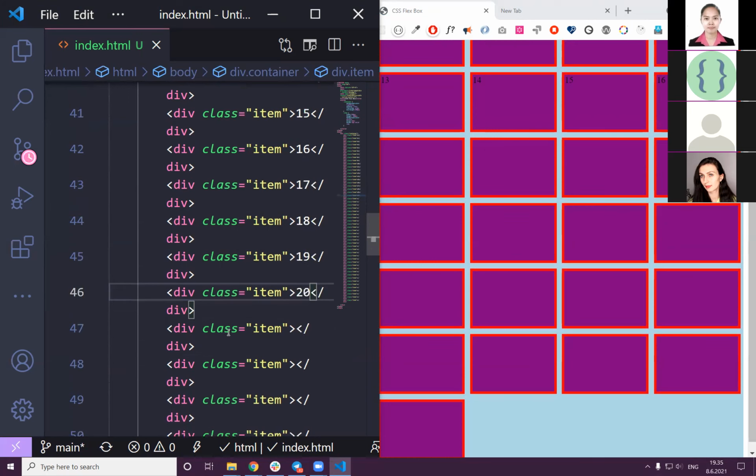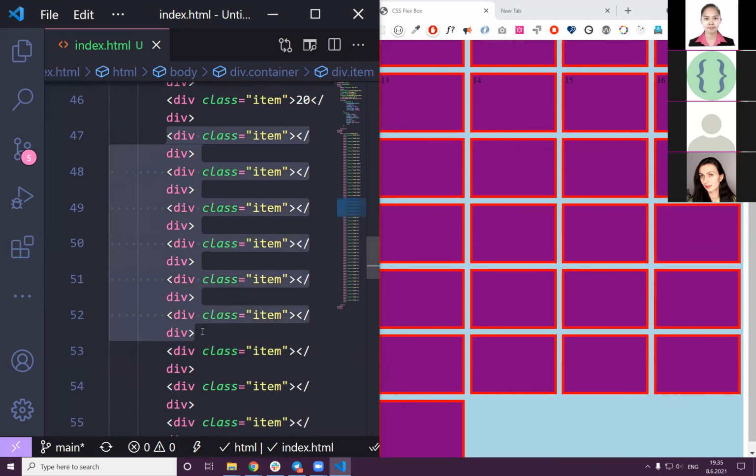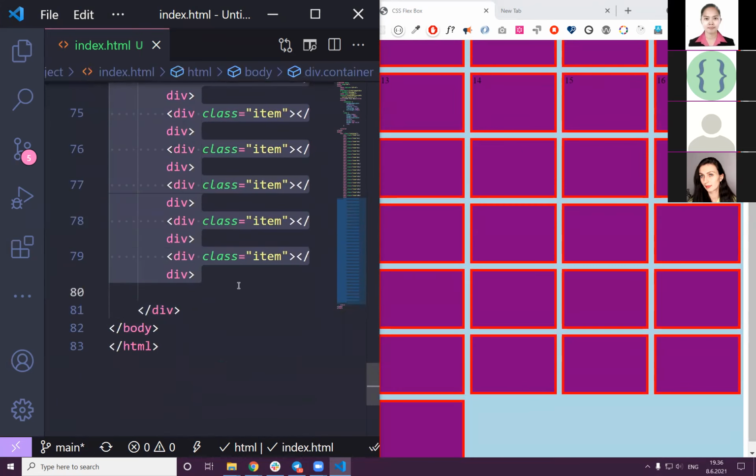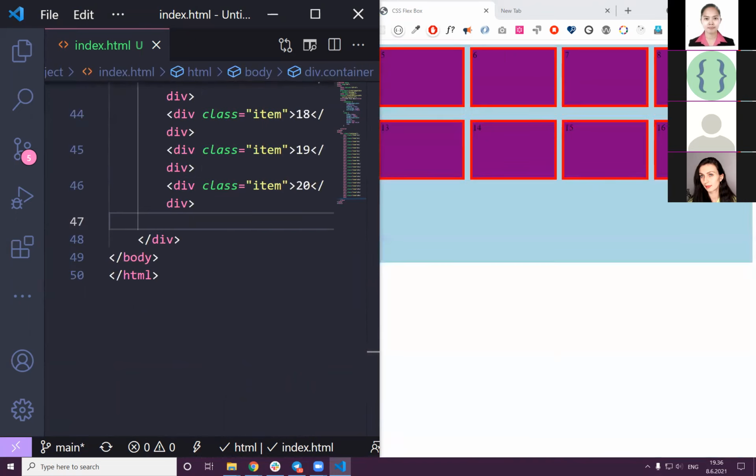And 20, I think I can just remove the rest. Okay.